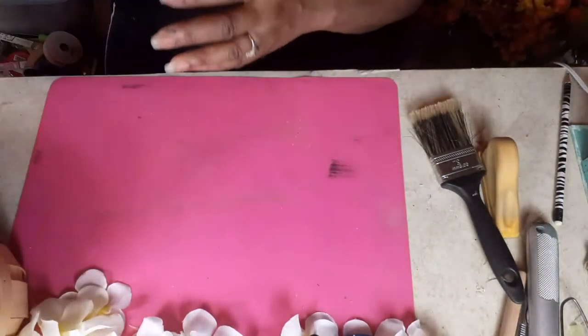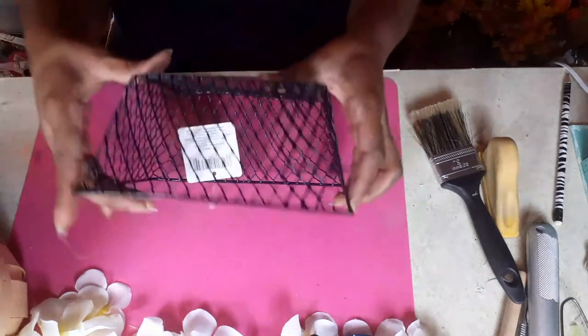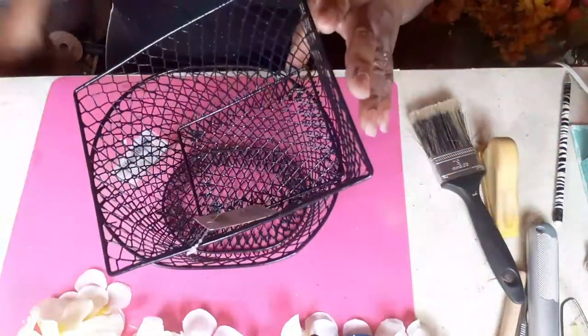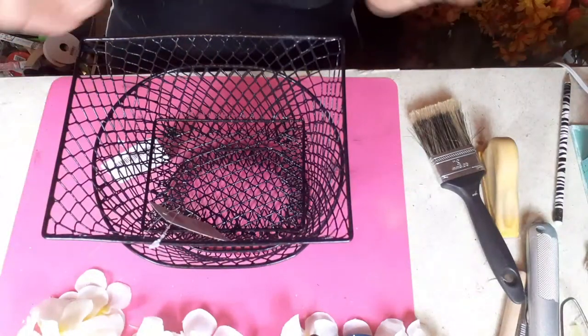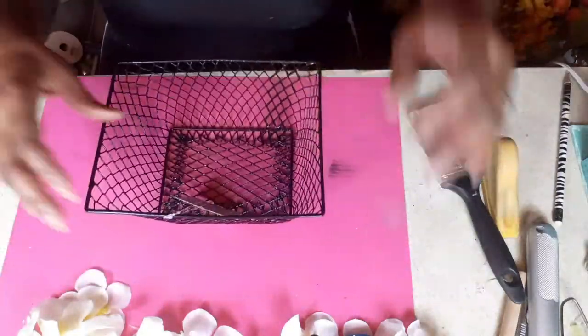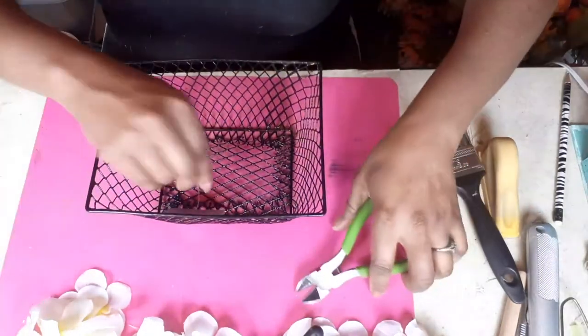And then this is one of the Dollar Tree gray baskets. Totally up to you what basket you'd like to use, but I'm going to go with the black mesh Dollar Tree square basket. I'm sticking with this because the wheel is black, and you can paint this too. You can paint the baskets, paint the wheel gray, white, whatever you want to do, but we're going to go with this mesh basket. And I'm just going to zip tie it on as well.